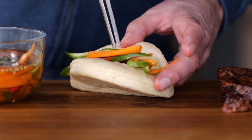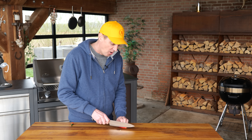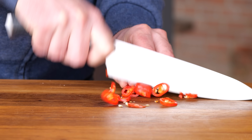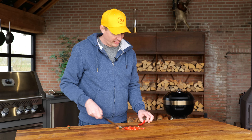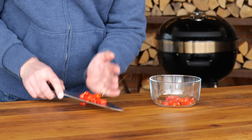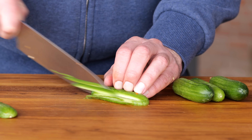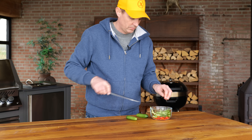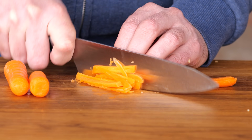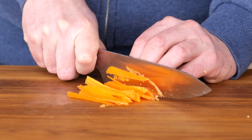Now I'm making those crispy veggies that go on top of the pork. I want them to be perfectly acidic and crispy at the same time, so you get a crunch and some sourness to balance out the sweetness and fattiness of the pork. I'm going to take my chili pepper and slice it up — personally I'm going to keep in the seeds. Two chili peppers is always better than one, but that's a personal preference. You can use less or none if you have young kids. Then I've got these snack cucumbers, which I'm going to slice nice and thin. And then it's time to add some candy carrots, sliced thin as well. The rule of thumb is make everything evenly thick or thin.